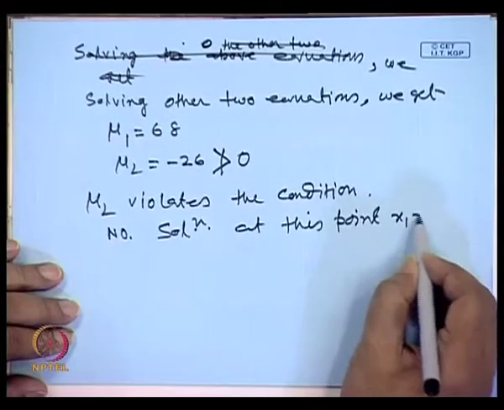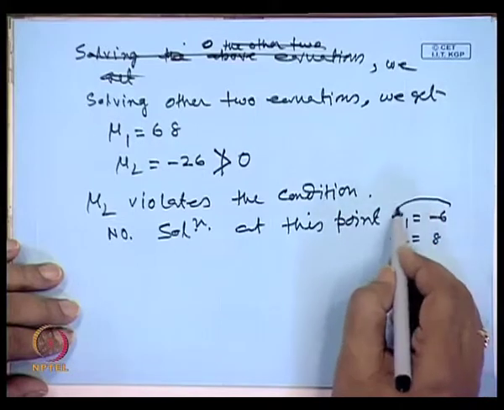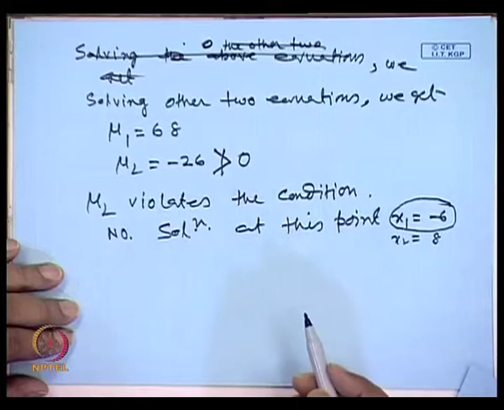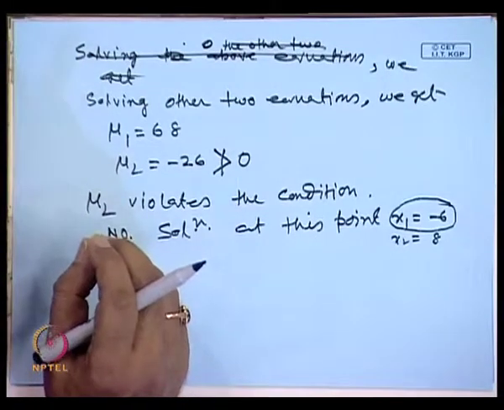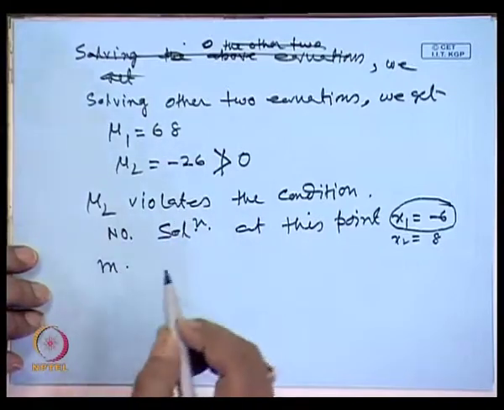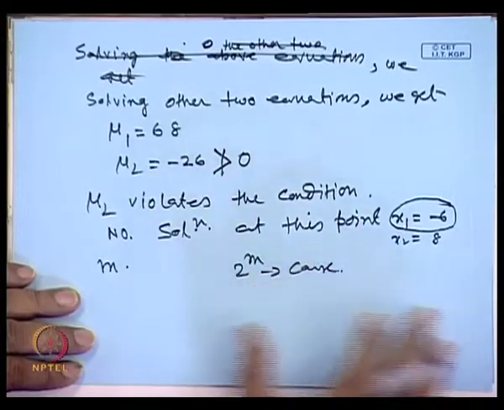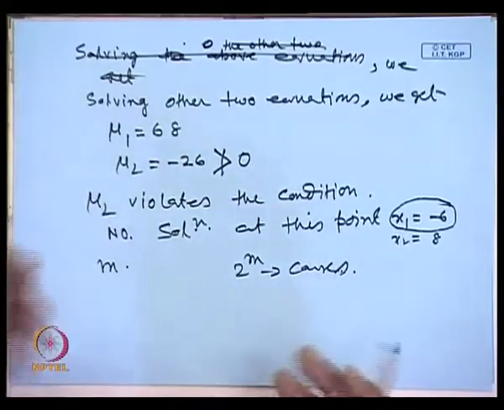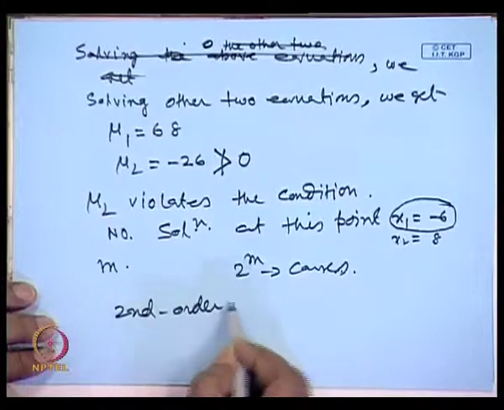What is this point? x 1 is equal to minus 6, x 2 is equal to 8. You can stop here, because this does not satisfy our side constraints. Now, out of the 4 cases, in short, if you have m inequality constraints, you have to solve the 2 to the power of m cases for considering the switching possibilities. Out of these, you have to search which one gives the feasible solution, and at that point whether it is a minimum or maximum, one can check by monotonicity analysis, or by considering the second order KKT conditions.